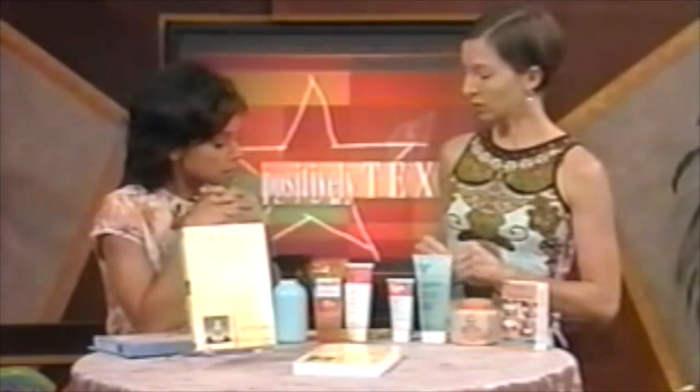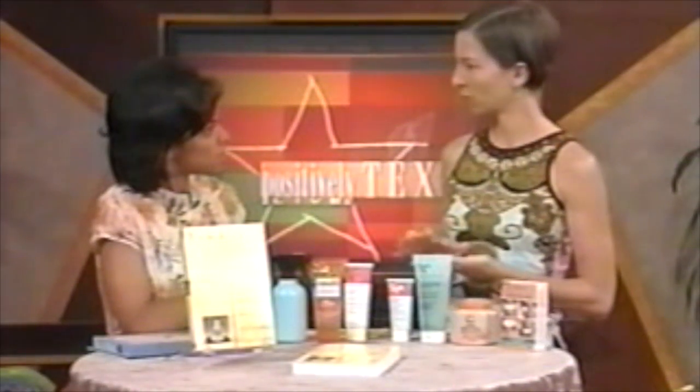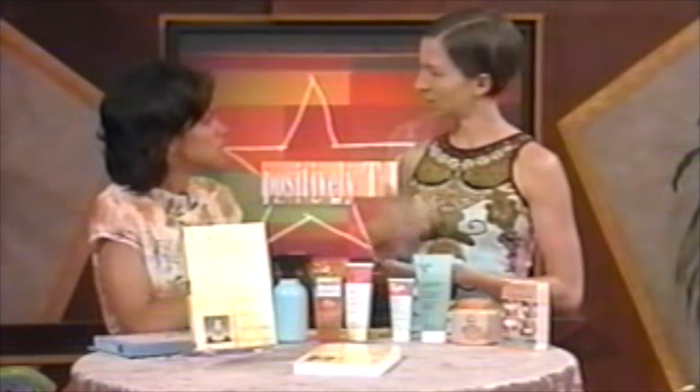How do you feel about clay? Clay is a really good deep pore cleanser. Although every day you're cleansing your skin with your facial cleanser, clay helps to draw to itself. So sitting on the skin, it helps to draw impurities that are superficially sitting in the pores. And clay is also really soothing. It's a healing element. You know, it's the earth and has lots of minerals and elements in it that are really soothing to the skin.